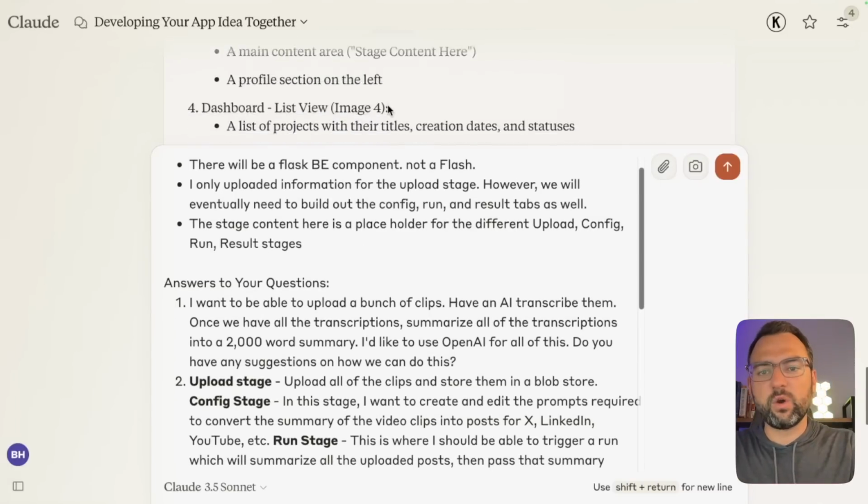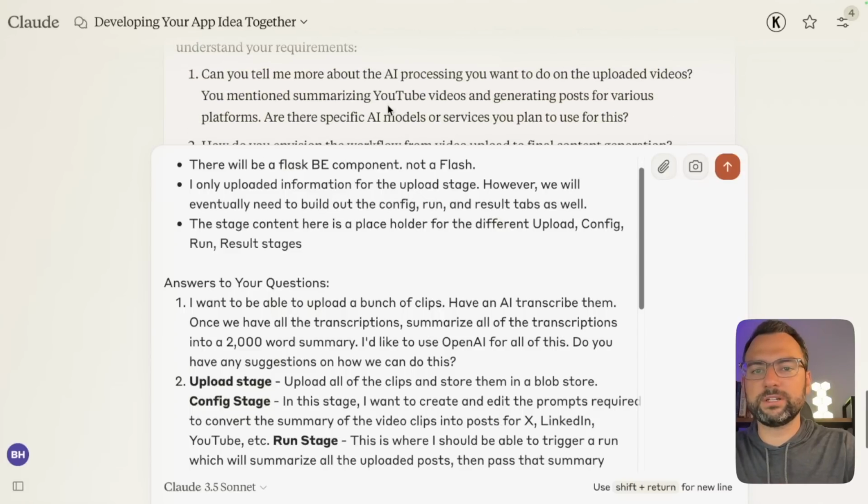And then finally, we need to go off and answer all of the questions that it's asking. I just want to show you a few example ones so you can see what this looks like. Because this is by far the hardest part of the whole process. We are just front loading all of the work now so that once we're actually building the project later on, it's just breezing through it. So don't worry if this seems like a lot up front. It is. I'm not going to sugarcoat that. We are trying to extract all the information out of our head now to make life easier going forward.